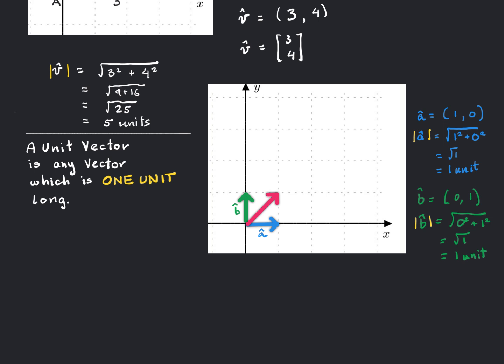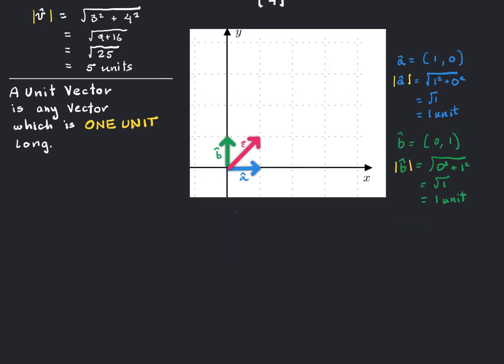And I must stress that this new vector C here, which is in red, is not a unit vector, because it can be represented by 1 to the right and 1 in the y direction. And if we now find the magnitude of this vector by Pythagoras' theorem, you'll notice that it'll be the root of 1 squared plus 1 squared, which is root 2. And that is not 1 unit long, which means that this is not a unit vector.